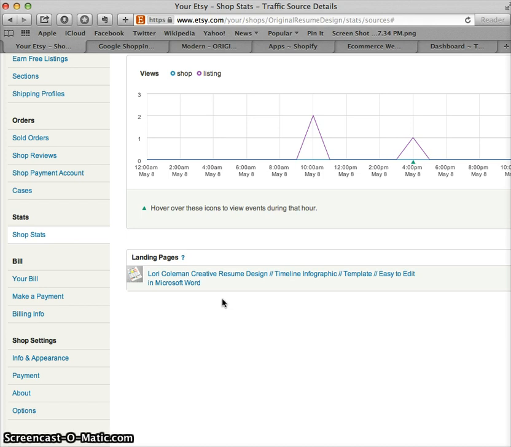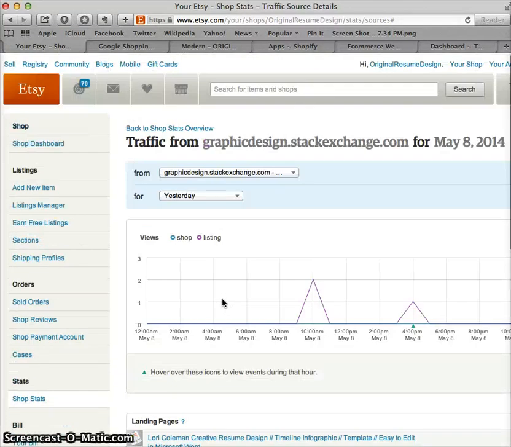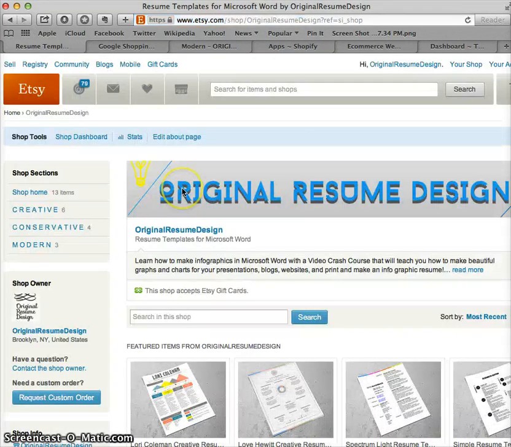And if you have good information at your hands, you're probably going to be more successful because now you can strategize to meet your goals, right? So Etsy is really fantastic in giving you very good information about your store. Now let's go into Shopify.